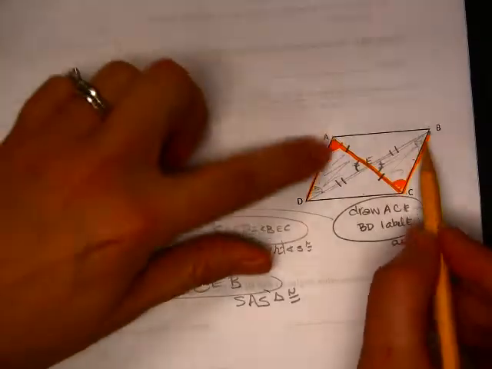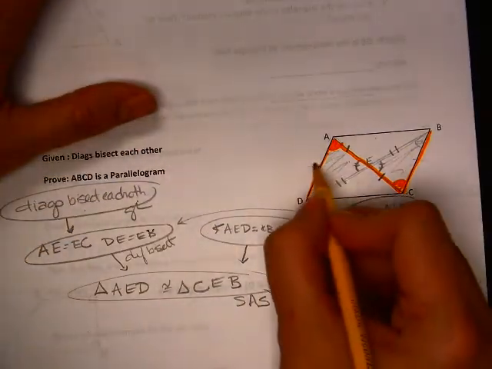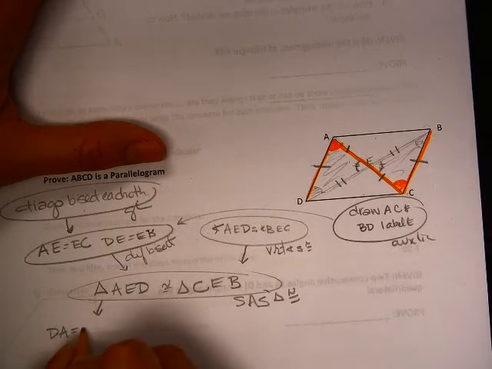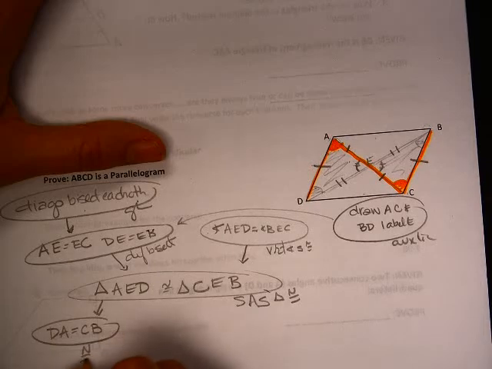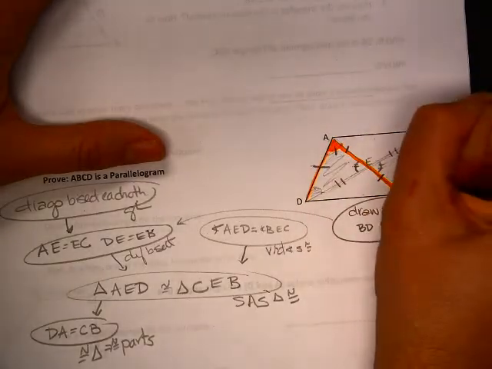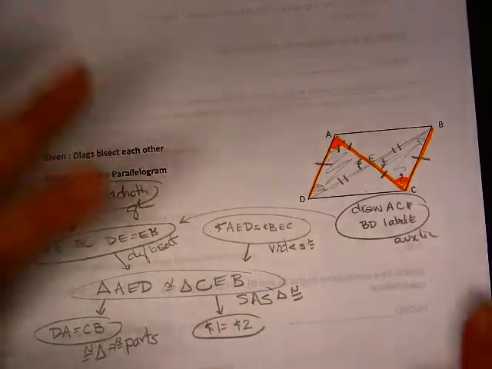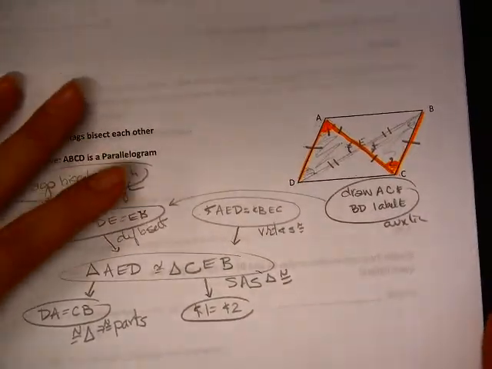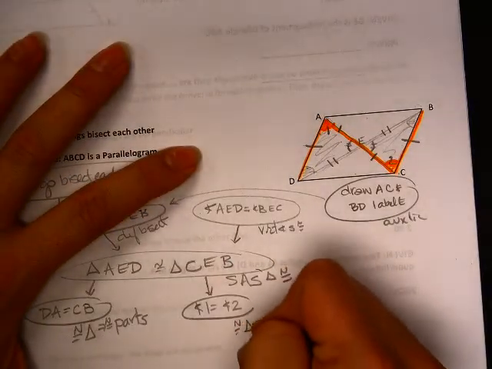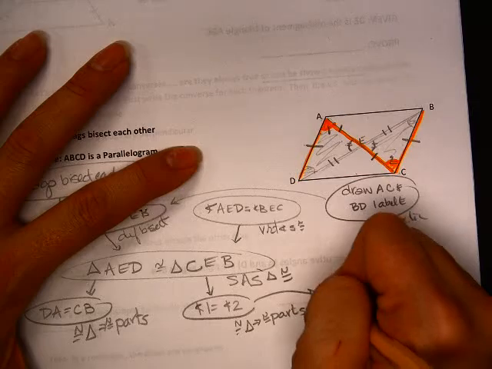So if I can say that these guys are parallel and congruent, then I'll know that it's a parallelogram. So let's go ahead and do that. We obviously can say that they're equal because those are congruent parts. And I'm going to go ahead and put numbers in here. I can only get angles, people. I cannot get parallel lines from congruent triangles. Congruent triangles don't give me parallel things, they give me equal things. So I have my angles equal, but those particular angles I chose very carefully because those give me parallel lines.